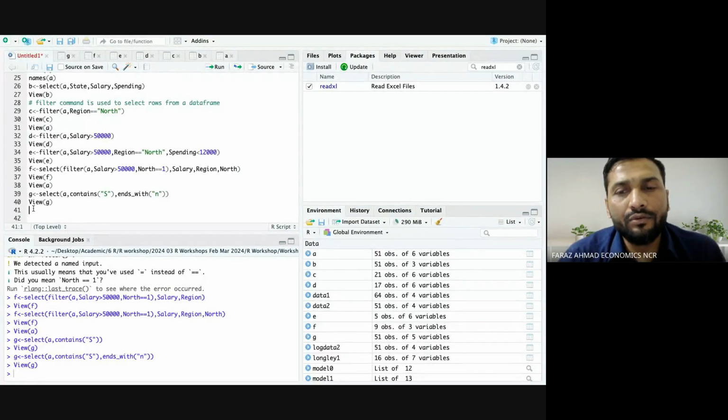Let us do some visualization also today. I had some more commands to be discussed, but these were the most important, the most basic and heavily used popular commands: filter and select in dplyr.